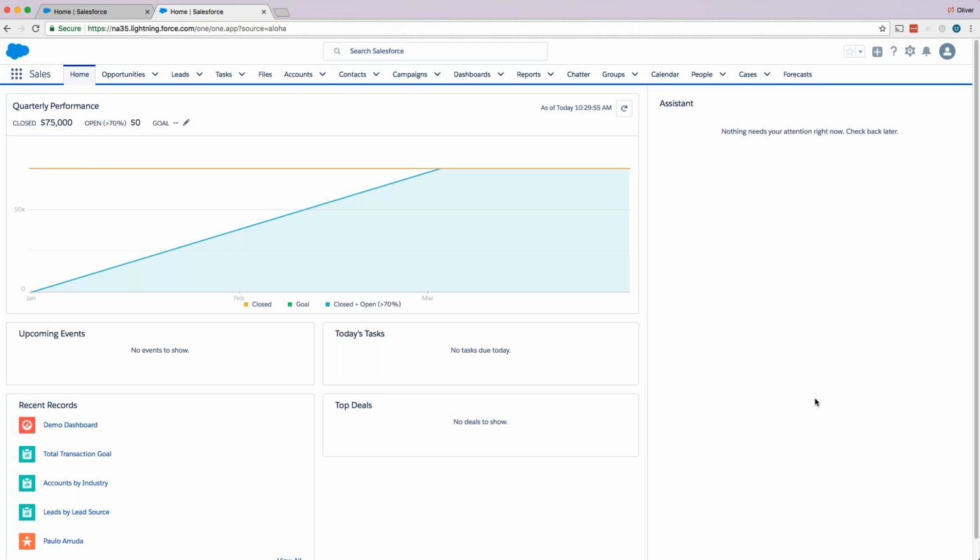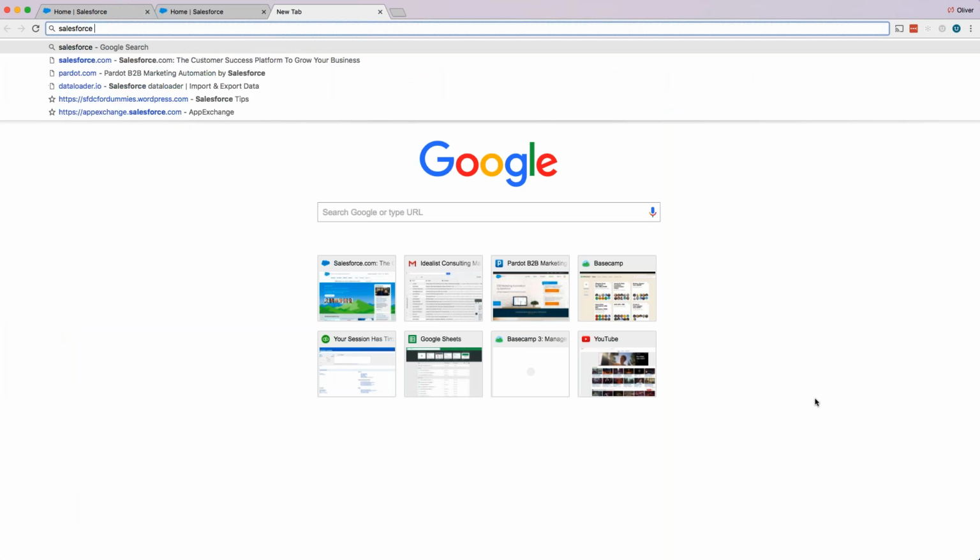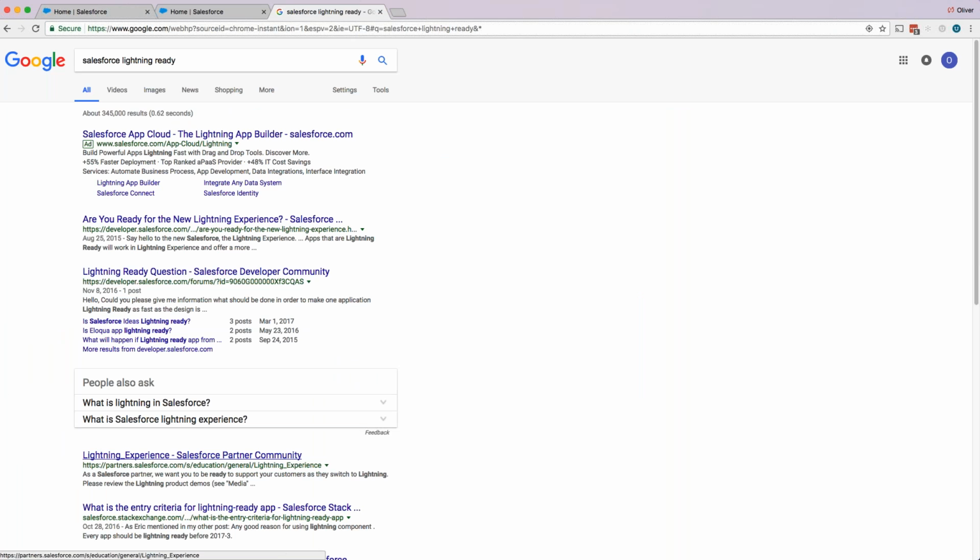A question: before enabling Lightning, what things should I be aware of? Well, make sure that you know what's installed in your Salesforce environment. Check those applications on the App Exchange and make sure that they are Lightning ready.